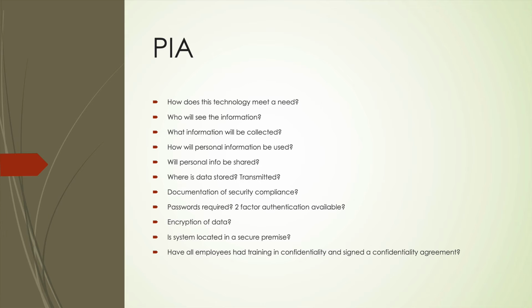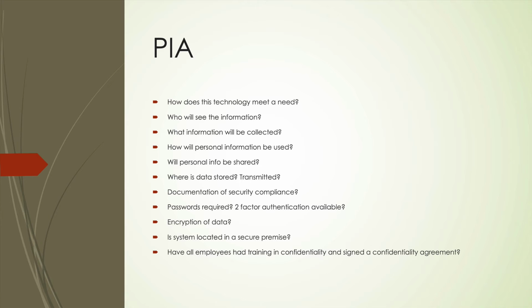So when you do this, either for an organization or for your own private practice, what you're really doing with a privacy impact assessment is following the data. Who's going to see it? If it's a software or service company that you're using, like subscription software, who at that company is going to see it? Do you even need it? Actually, that's the first question: does this meet a need?